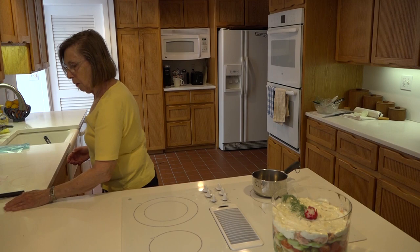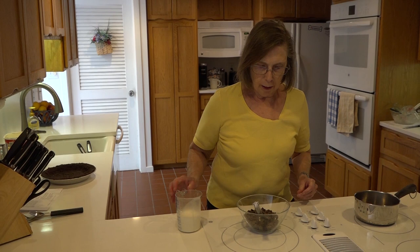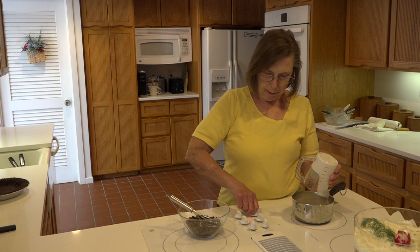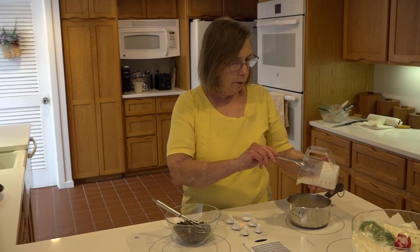Now, the next thing I want to do is a dessert. The first thing I'm going to do is make a chocolate sauce. And in order to do that, I have a cup of chocolate chips and 3/4 cup of heavy cream. And I'm going to heat the heavy cream in the saucepan on high.